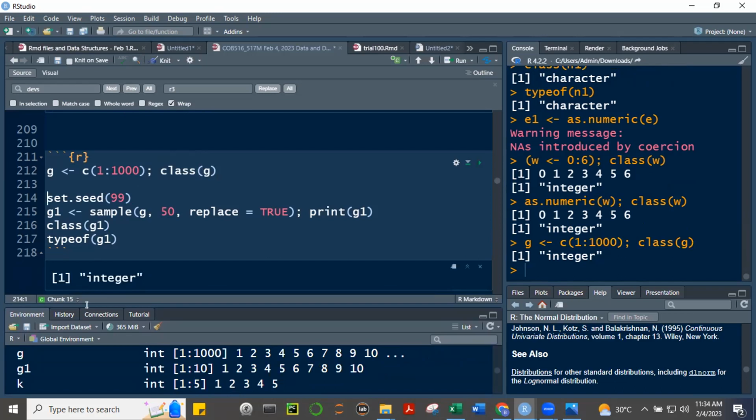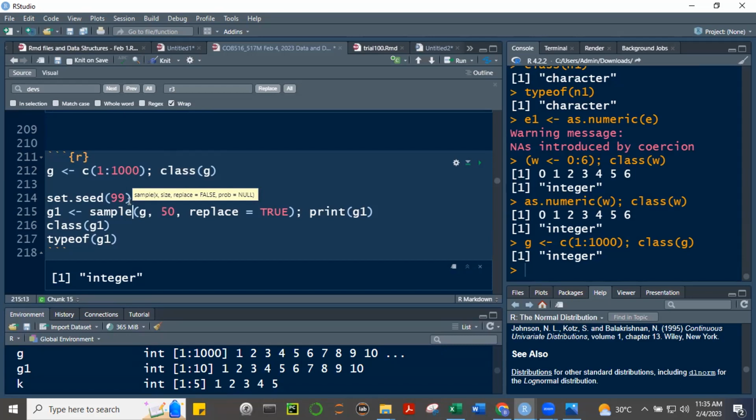1 to 1,000. So, take a look at the global environment. Si G, integer siya 1 to 1,000. Okay. Now, let's go to another function. Sample naman. So, this is also another way to generate random numbers. Ang difference ng rnorm, si rnorm talagang mag-generate siya ng random numbers, no? Itong sample naman, mag-generate siya ng numbers, pero kukuha siya from a certain, parang mag-define tayo ng isang bowl. May mga numbers yung bowl na yan, tapos dun siya kukuha. In a sense, parang random pa rin siya, pero limited yung pwede niyang pagkuhaan.